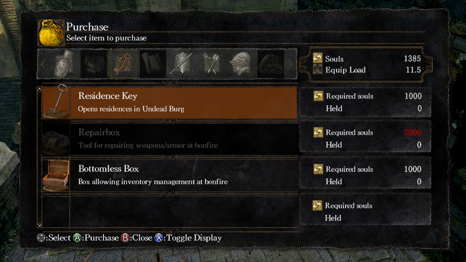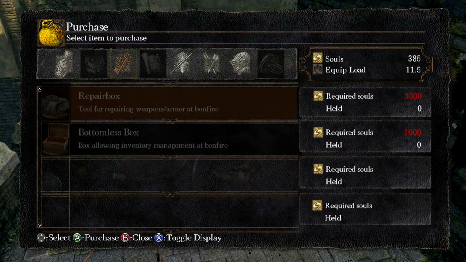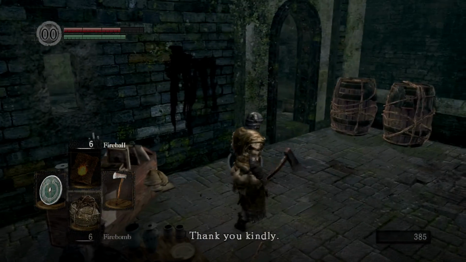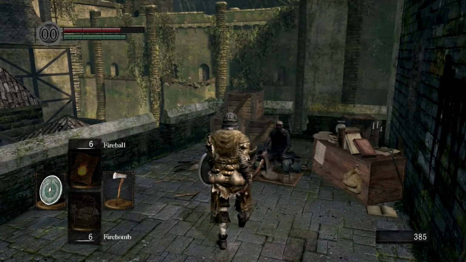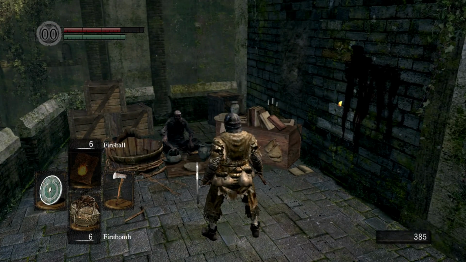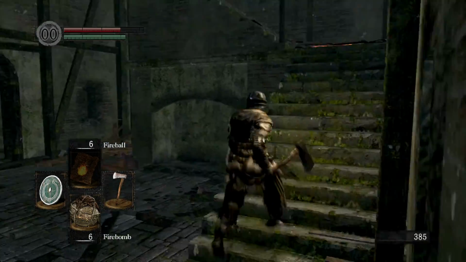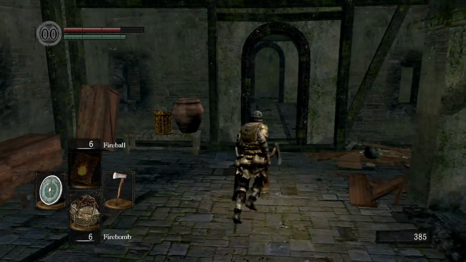So I'm gonna go ahead and buy this residence key. That'll open up a few doors later on. Thank you kindly. So now, I'm gonna wait, but I'm gonna come back to him after I get some more souls. Let's go this way.